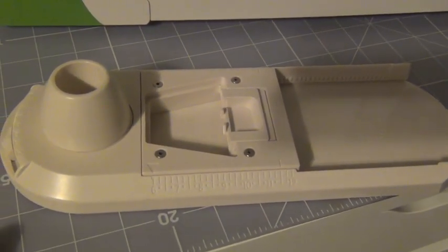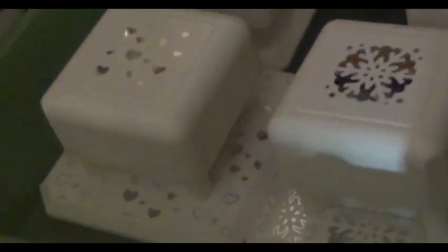In this drawer unit I have more punches, again most of them Martha Stewart. The first drawer holds my cartridges for my circle edge punch — these cartridges are so cool. In the second and third drawers I have the punch-all-over-the-page punches. Then I have a mixture of Martha Stewart and EK Success — most of the EK Success I actually purchased at Marshall's. There's also a drawer that is all Halloween.